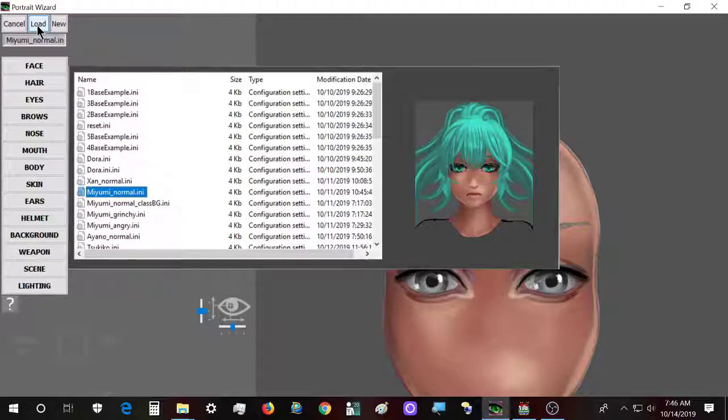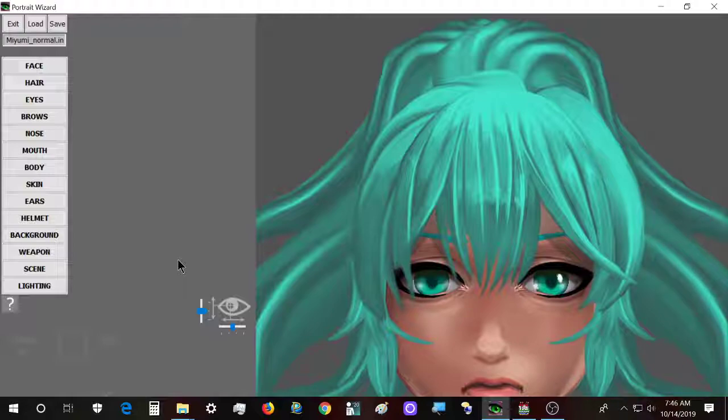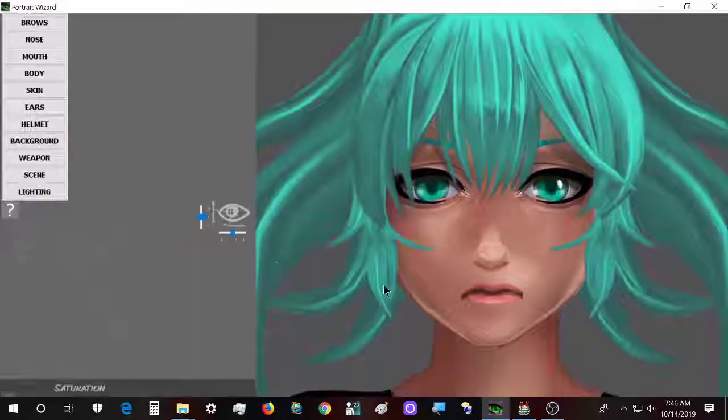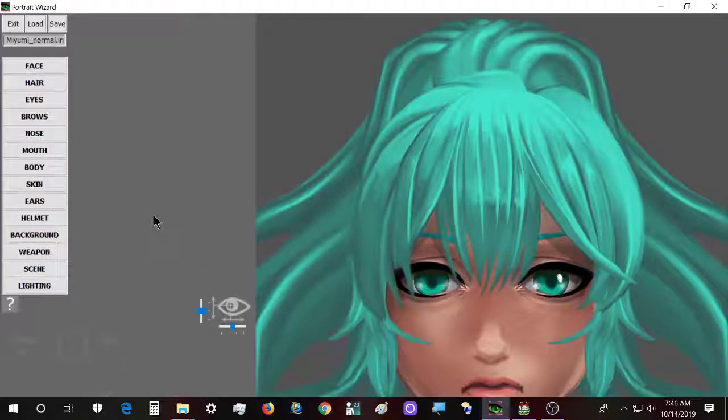So I'm going to choose one character. Double clicking it or hitting enter will not work. It only works if one clicks on load. Once it is loaded, it loads pretty fast. It's not that large a software, and that makes it really nice. Like, sure, if someone loads a Maya project that looks somewhat like this, apart from it taking a very long time to achieve this in a Maya project or Blender or something like that, it might take more to load.